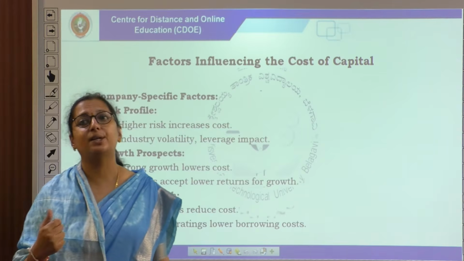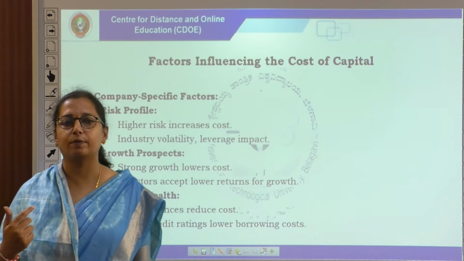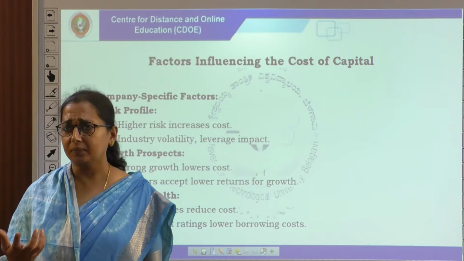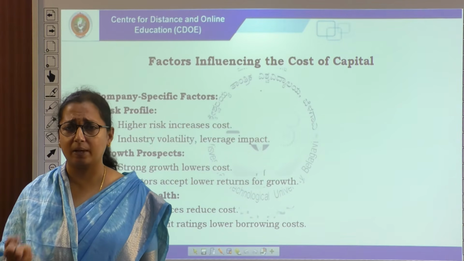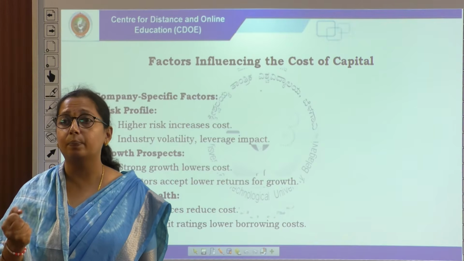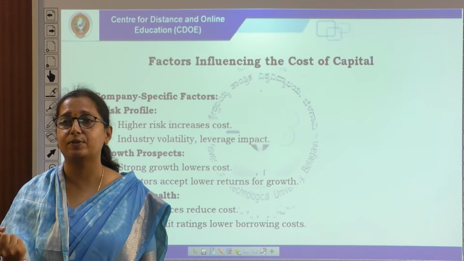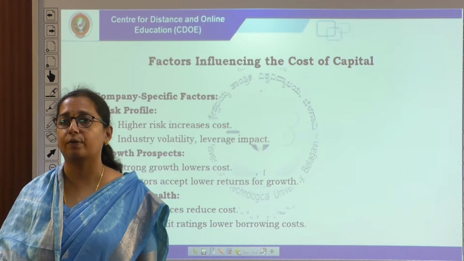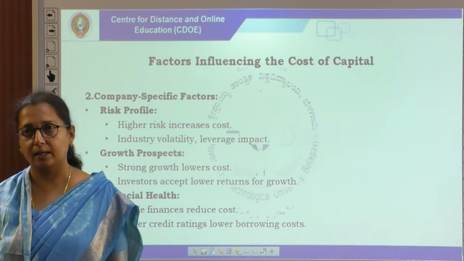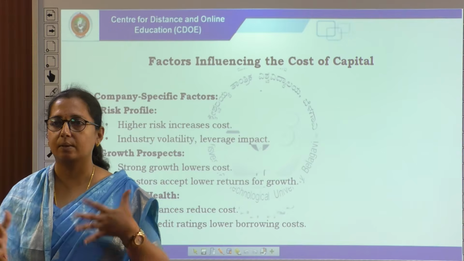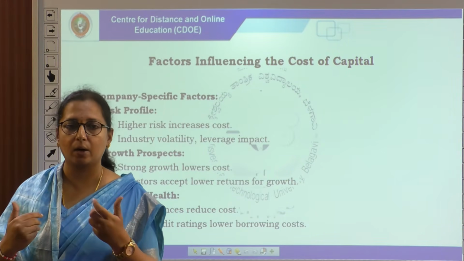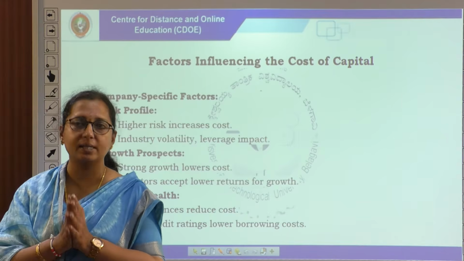And the financial stability of a company: if the company has good stability of finance, definitely the cost will be reduced, that means the borrowed fund will be lesser. If the company does not have stability over its finance, definitely the borrowed finance will increase. Higher credit rating, lower borrowing cost. With a higher credit rating, the more funds we generate and acquire, in both debt and equity, definitely the cost will always be reduced.